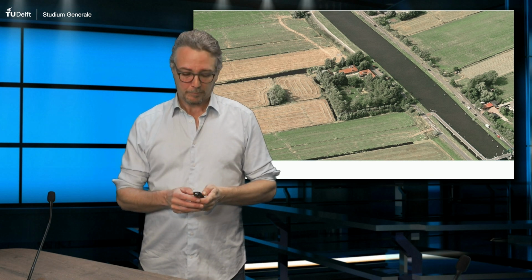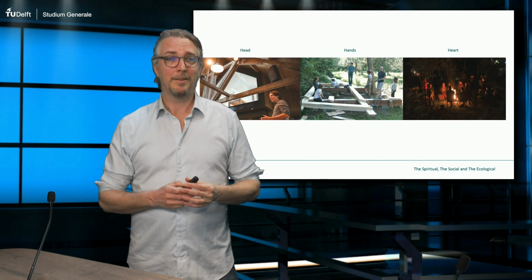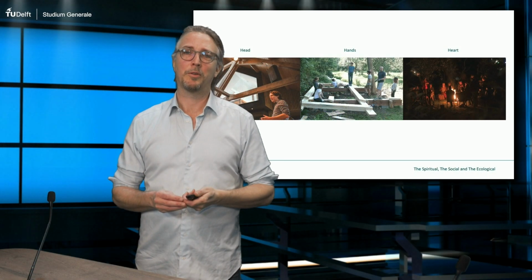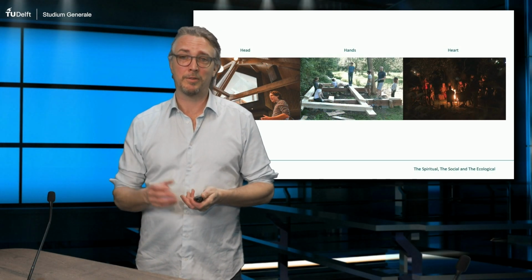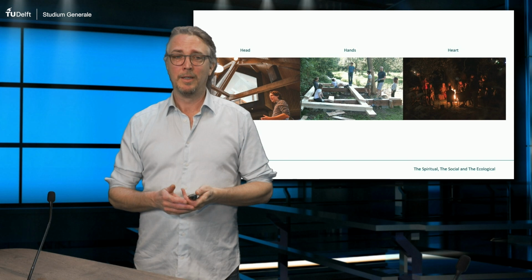I work and live on a farm just outside of Delft in the direction of Rotterdam. So the river you see there is the River Schie. And we're working on an academy on sustainable education, especially for designers. And it deals with the head, the hands, and the heart. So, of course, there's lessons to be learned. There's classes, but we'll also be working on the land, building stuff, actually getting to know materials. I was always a bit disappointed that you could graduate on the technical university architecture department and still not know what a brick was. So I think it's important to learn how to build again if you're going to become an architect.